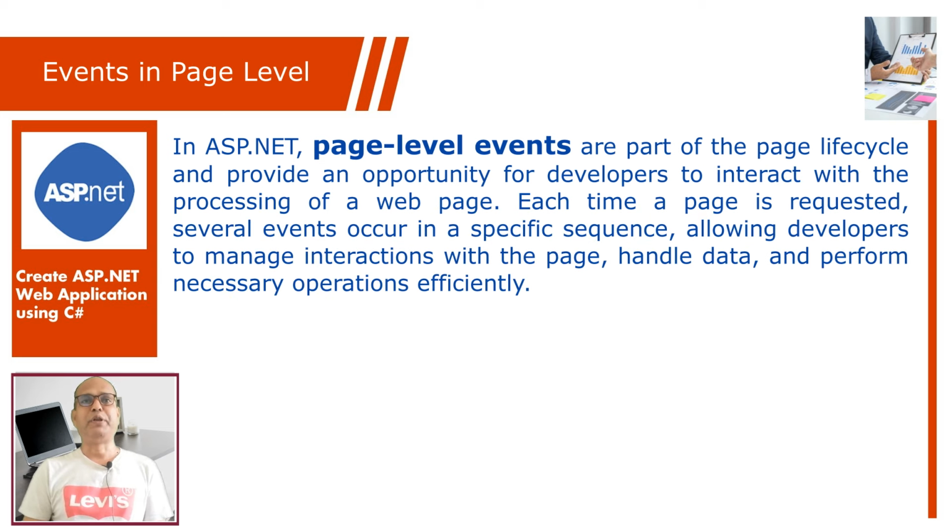In ASP.NET, page level events are part of the page lifecycle and provide an opportunity for developers to interact with the processing of a web page. Each time a page is requested, several events occur in a specific sequence, allowing developers to manage interactions with the page, handle data, and perform necessary operations efficiently.